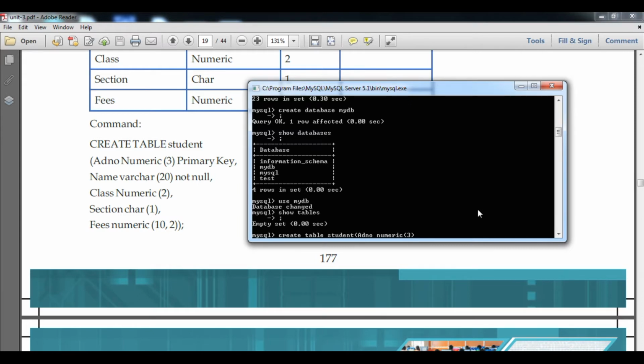Then after that a constraint is there, primary key. Leave a space, then a comma, then name, varchar as the data type, whose value is 20, and not null.